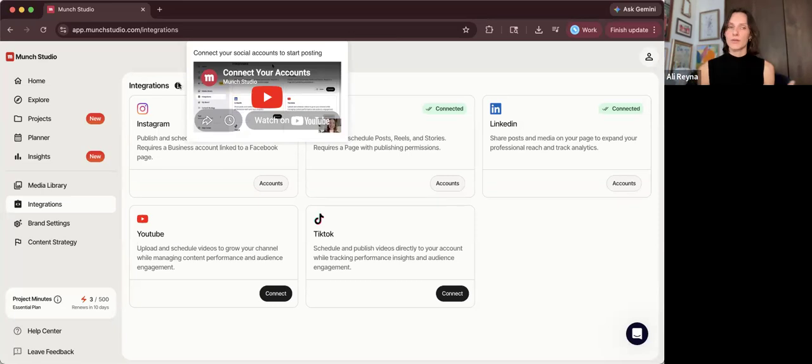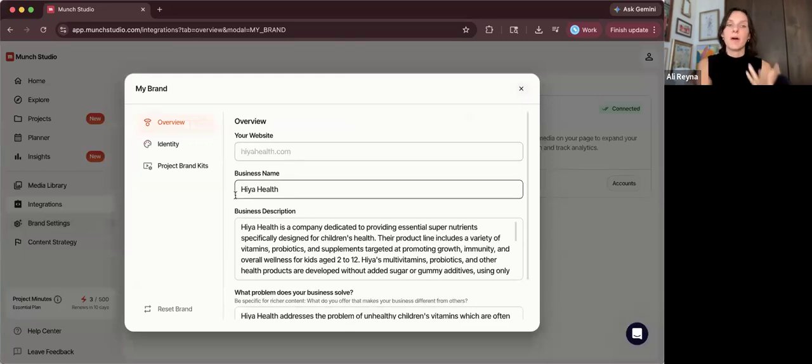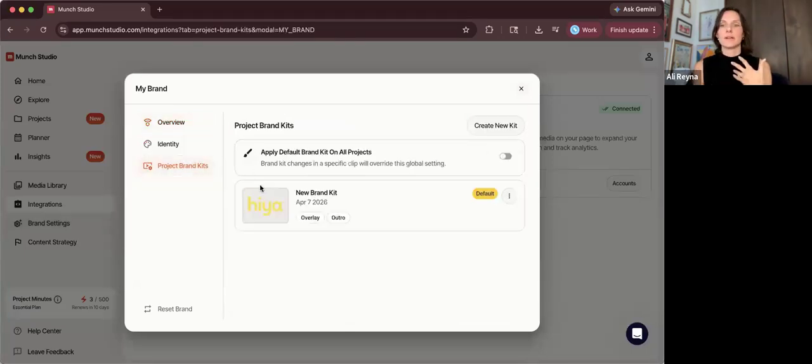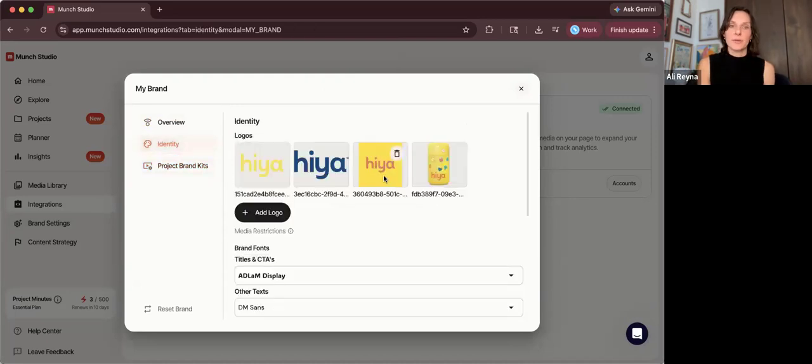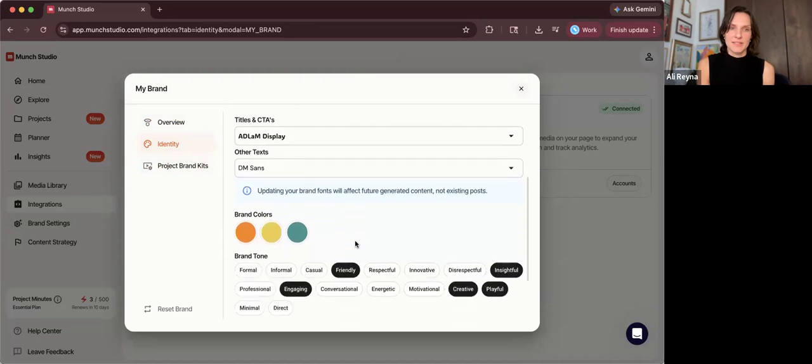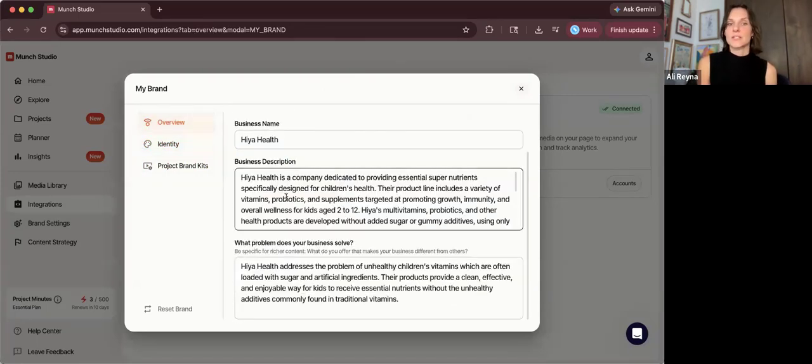So your homework for today is to build out your brand kit. Now, if you don't dream of having a logo or an end video on your project, you don't have to worry about that. If you do have the ability to upload logos and choose your font, I'd highly recommend it. But if nothing else, jump into this overview here and add a little bit more context and information around what you would like to see. I want Munch Studio to work for you and work well for you. So make sure that you're taking the time to do that and customize it even further if you're looking for better, more streamlined results. So that is your number one homework.